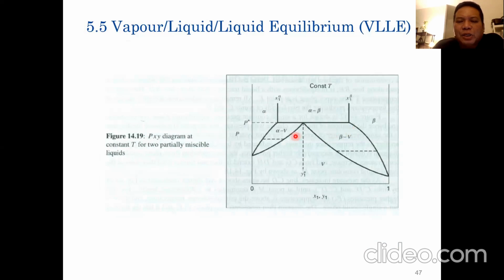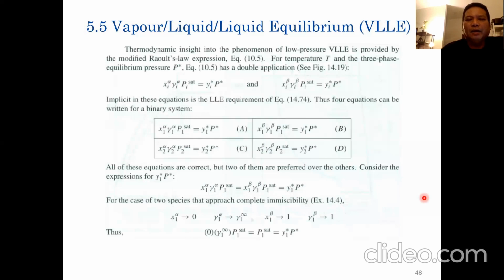For pressure versus these compositions, it will be inverse. It's still the same thing. This will be the higher pressure. This is in liquid form, and then this is the vapor form. This is species 2 rich, this is all rich in liquid, and this is a mixture, the species 1 mixture. Now for the equations.